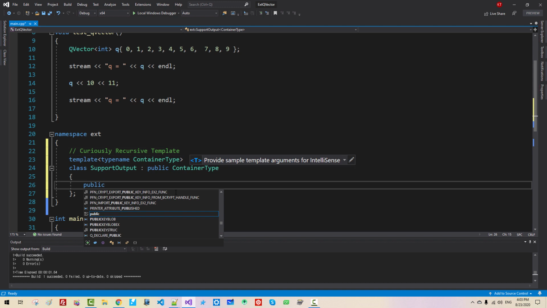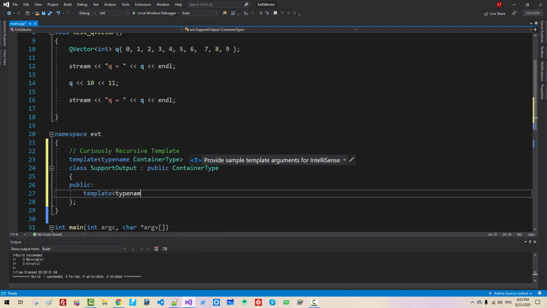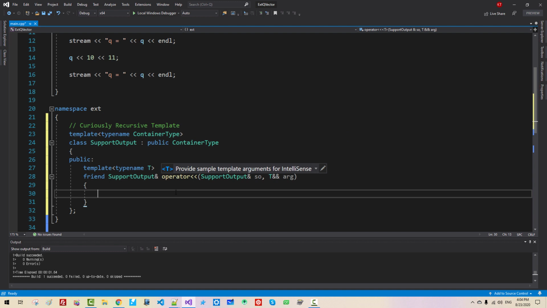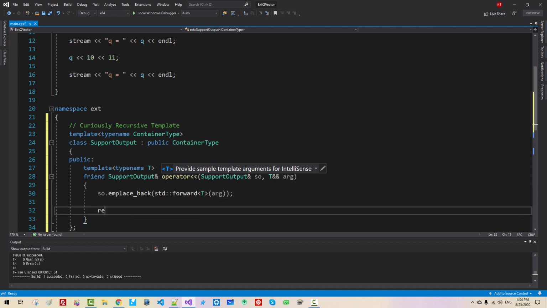Here, public, template, typename T, friend SupportOutput. This is an lvalue reference operator, SupportOutput lvalue reference SO, T forwarding reference arg. Now here, SO.emplace_back(std::forward<T>(arg)). We have to return SO.